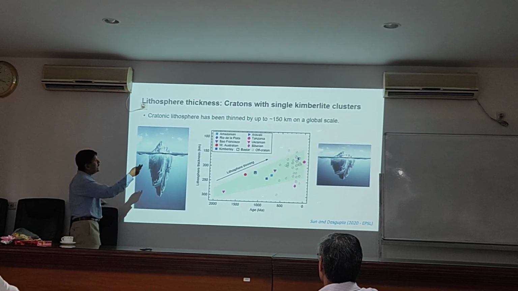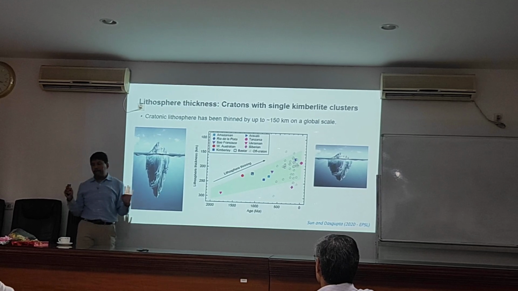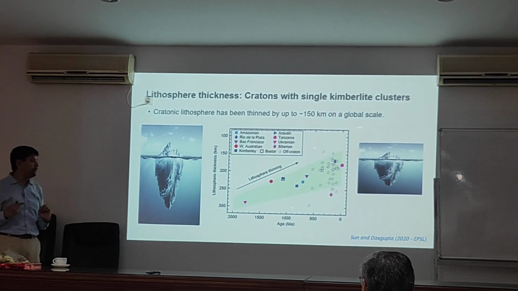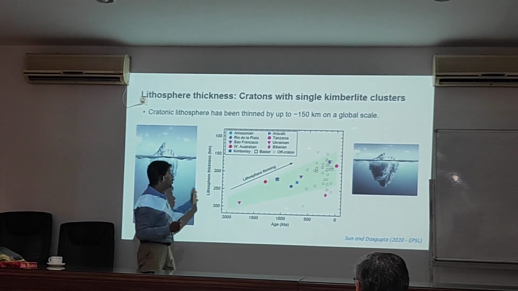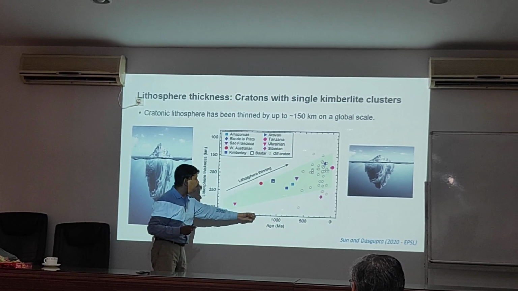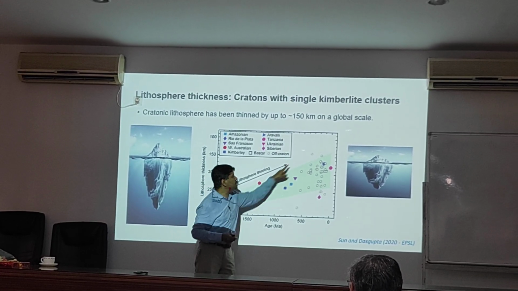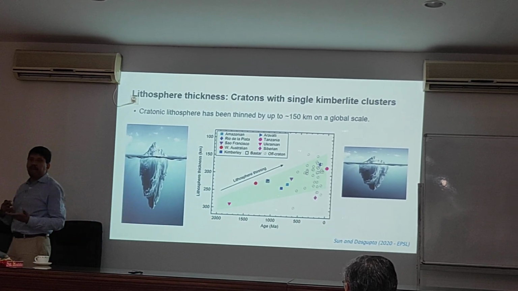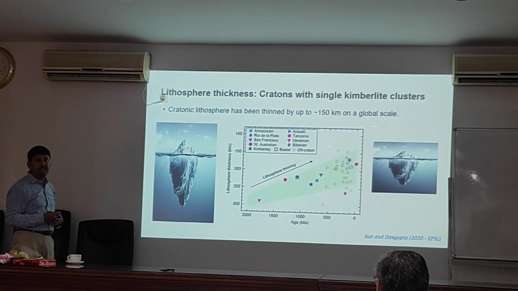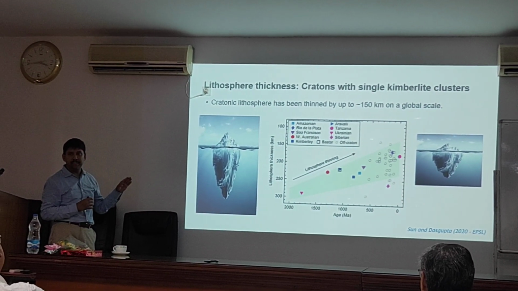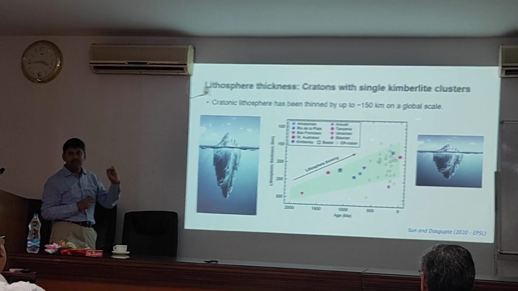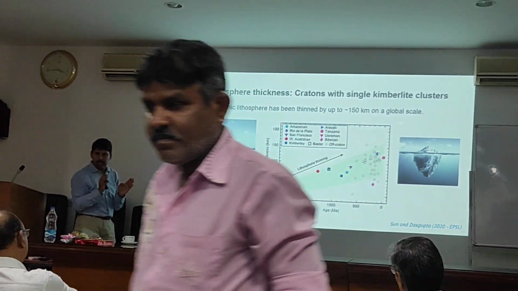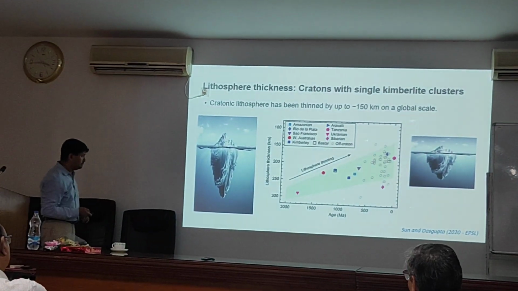But then when we look at all data together, meaning now we are not even filtering based on kimberlites erupting in the same region multiple times at different time periods, I'm even now looking at samples where there is just one occurrence of kimberlitic magmatism at one point in time. Again, when we plot those data as a whole, they still track that green band we showed you, meaning we actually infer, based on that, that there is probably some evidence that at least in domains of kimberlitic activity, the lithospheric thickness is diminishing with time. So many cratonic roots are being eroded away, at least in domains of kimberlitic magmatism.